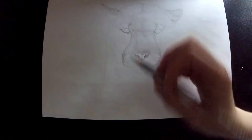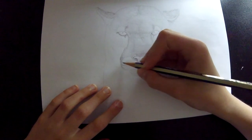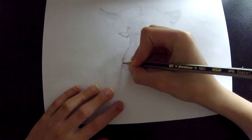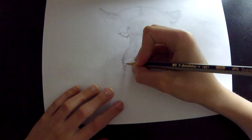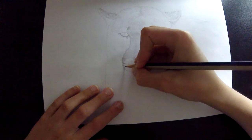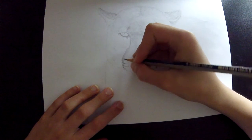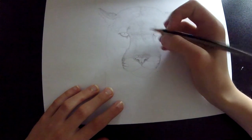I want to make my way down again to the snout area. We have a lot to do in this area. So as you can see, we did like the little lines here and everything, but we didn't do much else besides that. So what we're going to do is we're going to add like the little spots for where the whiskers are going to be. These are going to be pretty small dots. And as we go further towards the snout, it's going to become lighter. So just make them very dark at the edge and then make them lighter. And they're going to be following like that little trail that we had before. So it's not that many, but as you can see, there's some.